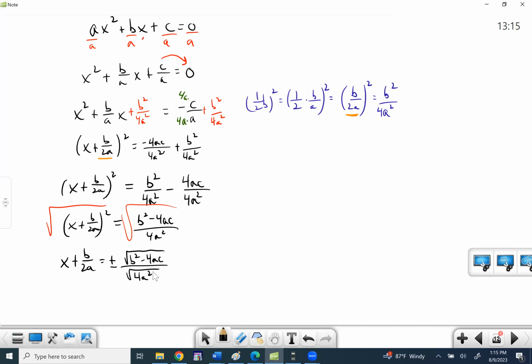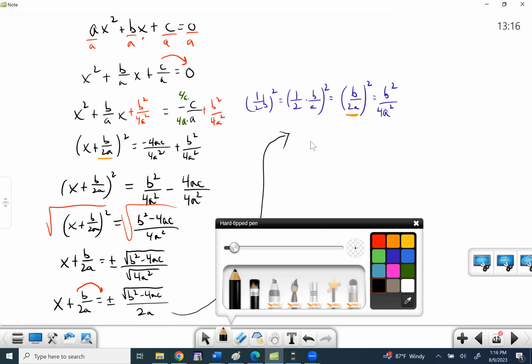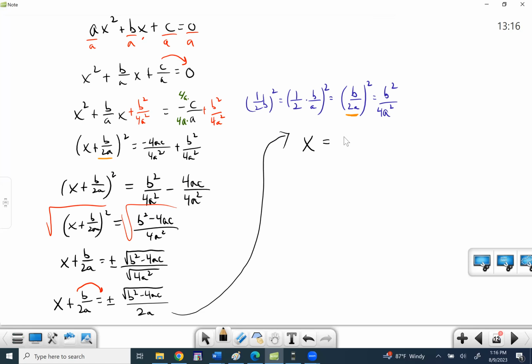because one of them will be square rootable. One of them is a perfect square. If you look, the top will not square root, but the bottom will. Square root of 4 is 2, and the square root of A squared is A. So this is going to be 2A. Right, I'm going to kind of move up over here now so I'm not going too far down. Okay, so the next step is going to be me moving this over to the other side. Boy, it's slowly starting to look like the quadratic formula.